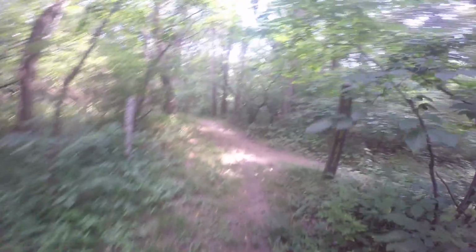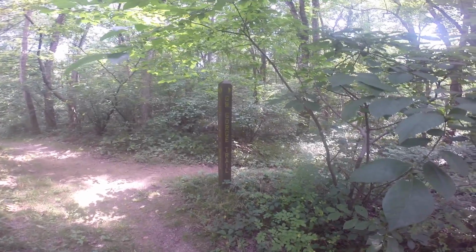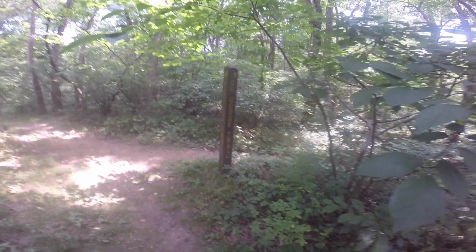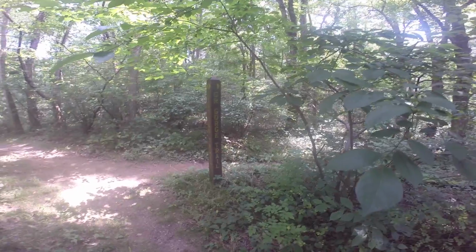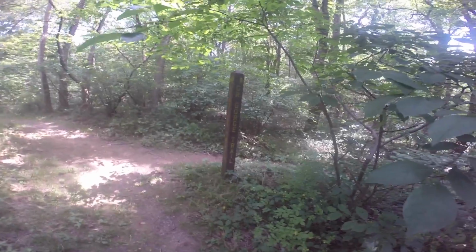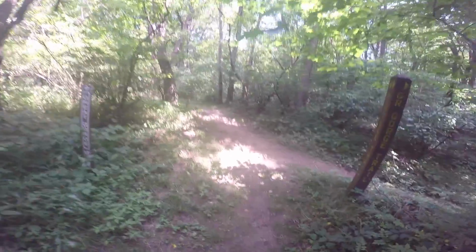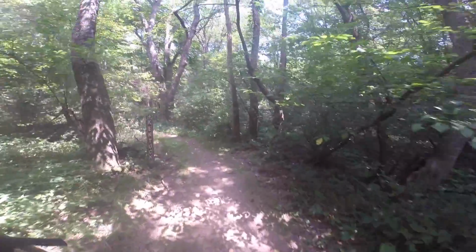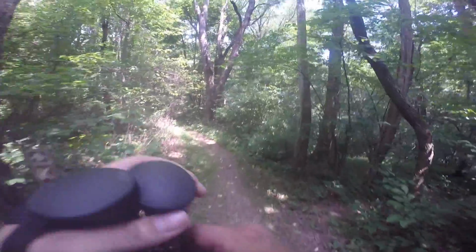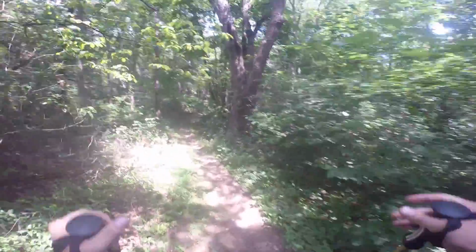As you can see right there, if you come to this intersection, you make a right, go down the hill, you'll actually be on the Great Gorge Trail, which will end down at the natural water slides if you go the whole entire way, or the Cucumber Falls. We're going to continue straight and continue on the Kentuck Trail. Like I said before, soon we'll be hitting a road called Campground Road.